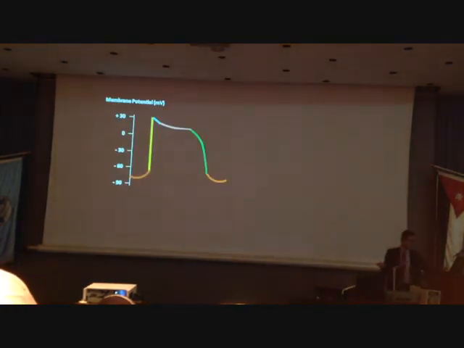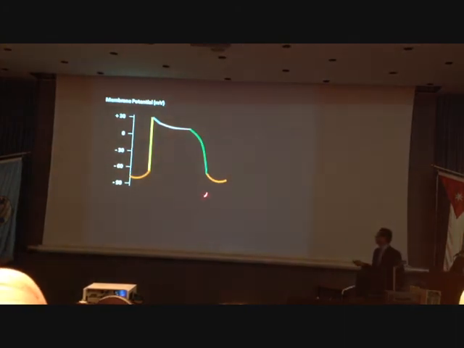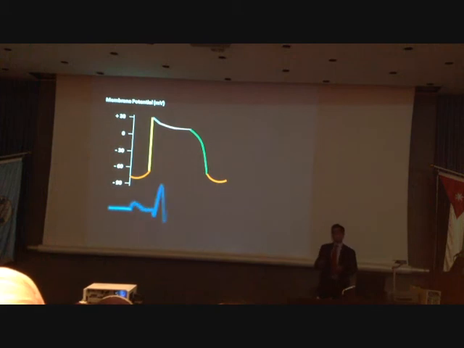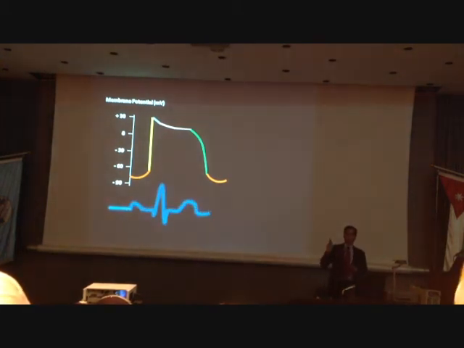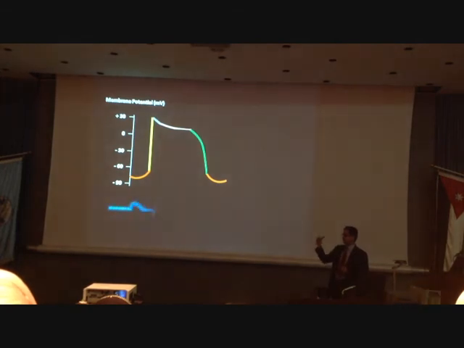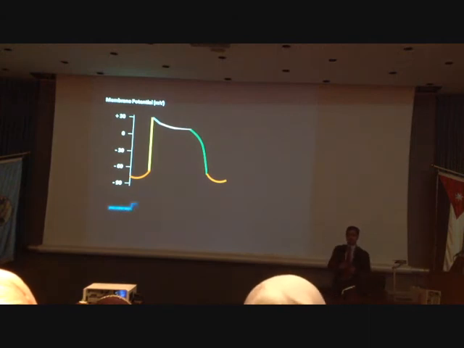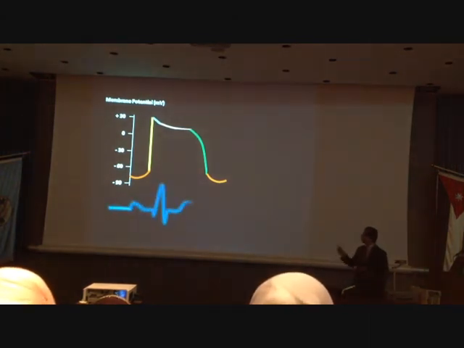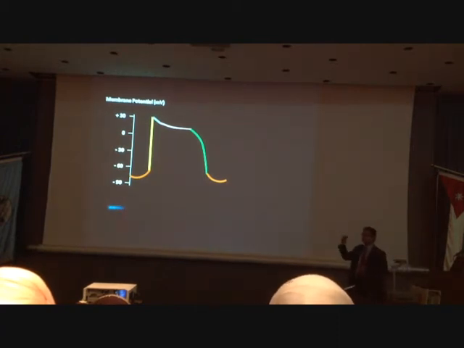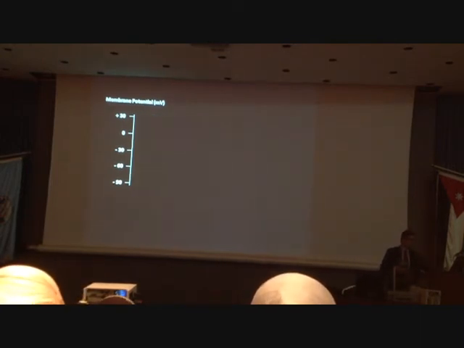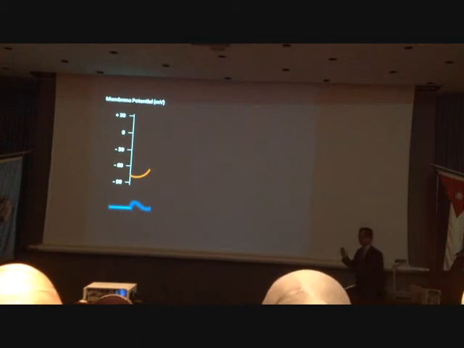Now, that's one part of the equation, but the other thing we need to discuss here is the relation between these membrane potential changes and the ECG strip. So just see this. This is a particular ECG strip, and it relies on these changes or phases of the action potential. Now, if you notice, it does not change. These waves happen in particular phases of the action potential. And that's why it's important to understand that during the resting membrane potential, or phase what?